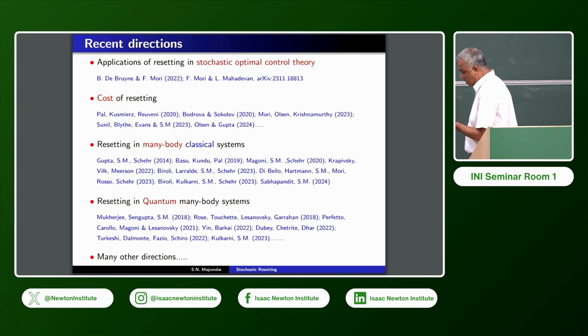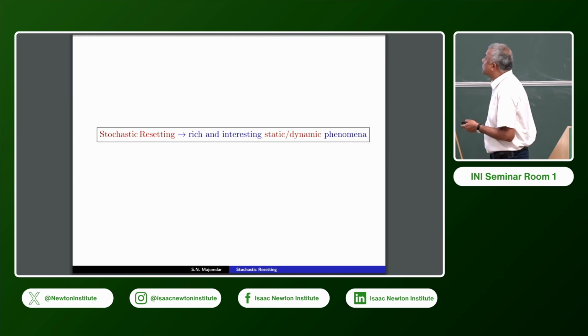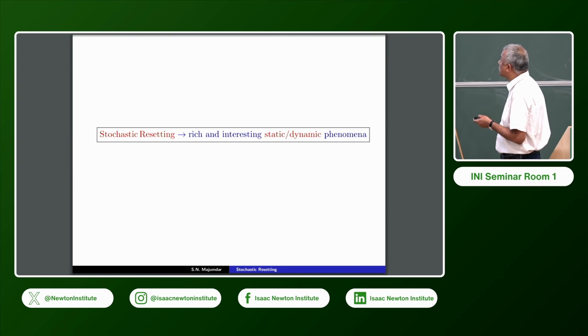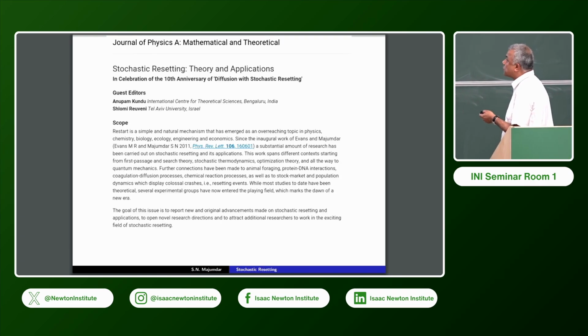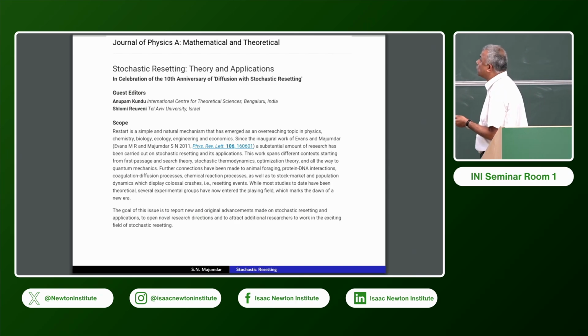Let me acknowledge my collaborators. So this is the main take-home message, that stochastic resetting is a very rich and interesting subject with static and dynamical phenomena. There was a special issue in JPhysA, and there are many interesting articles there if you are interested to look at some of them.